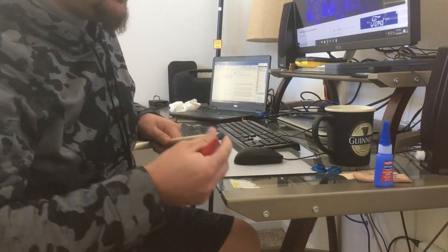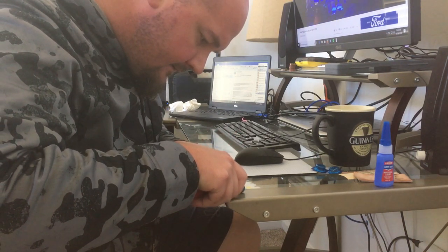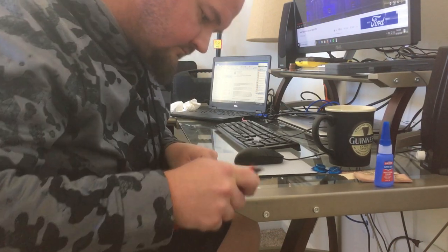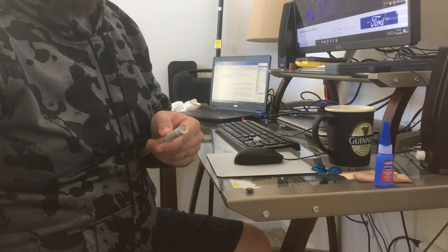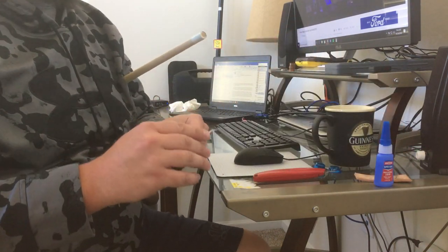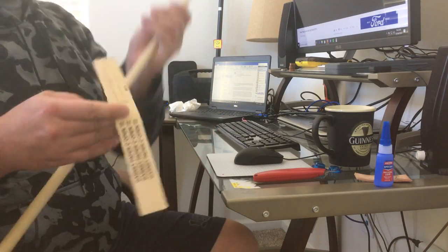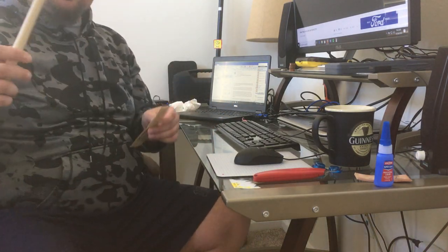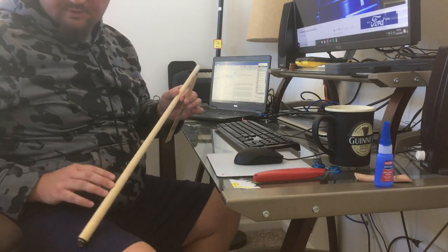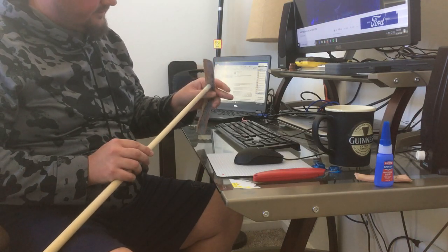First thing you gotta do, cut off the old tip. This one actually came off pretty clean, so we're pretty lucky there. Next thing you wanna do is get you some pretty serious sandpaper. I think this is 60 grit. And you're gonna take it on your leg and hold it with this hand. You're gonna use the butt end or the joint end of the shaft on your thigh, and you're gonna roll it on your finger.